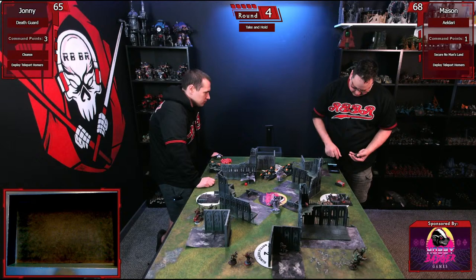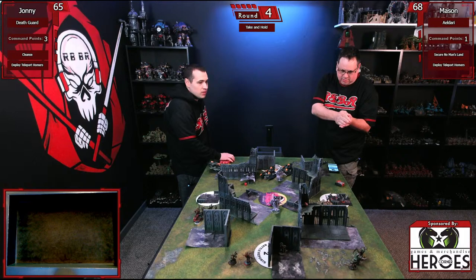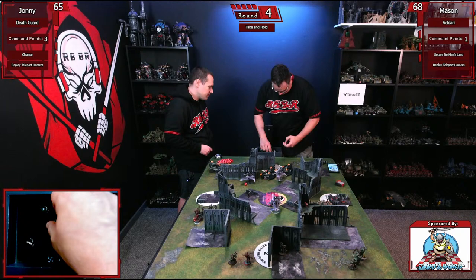I'm so stressed. That's not gonna happen. Infantry 4, but what's his toughness? 3. So he's 2. So 2s or 3s. So, 3s. Oh, that's a lot of 2s, Jonny. That is a 2, so that's out. You can make the 24s, Mason. I've seen you do it before.